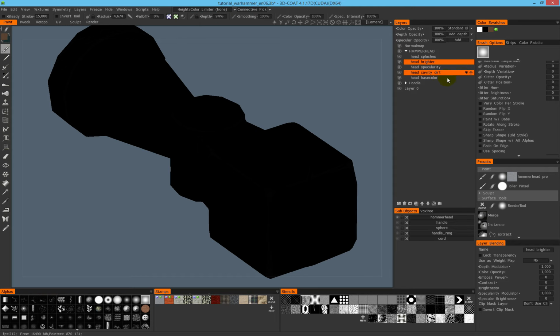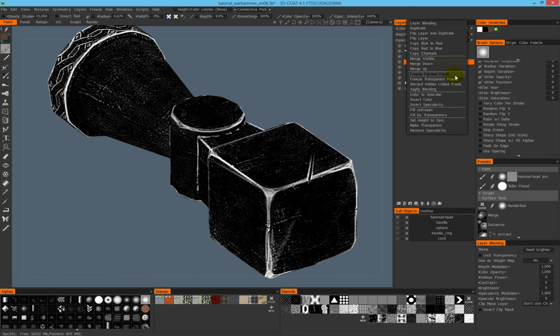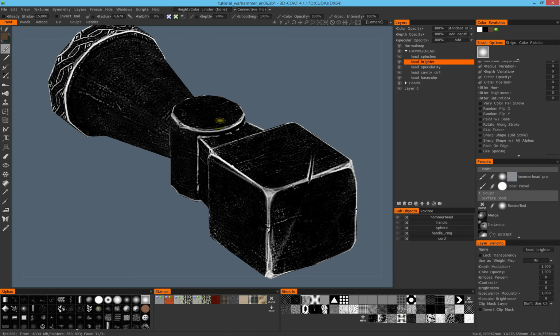And say right mouse button, freeze. Color the specular. Wait. Invert specularity. Remove. No. Yes, I know.